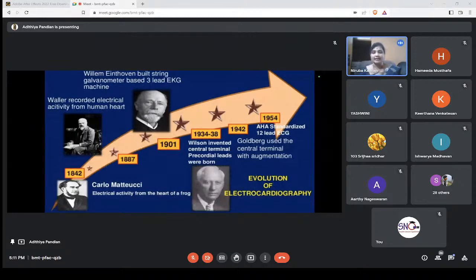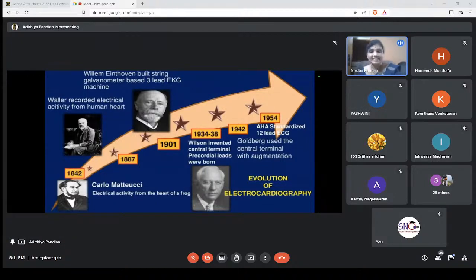All these modifications were done from Einthoven's period and after. So why did we name these waves P, Q, R, and S instead of A, B, C, D? Waller made it A and B only. But Einthoven said, no, I don't want A, B, C, D and all, I'll be doing it with PQRST. So we'll be seeing it. There is a very interesting story, but just think about it: why did he name it PQRST instead of ABCDE? Because he would have started with that. Yes, there is some small reason behind it, which we'll be seeing.